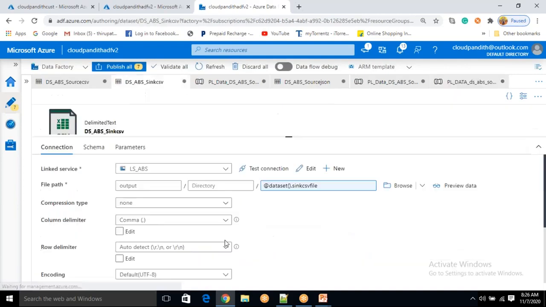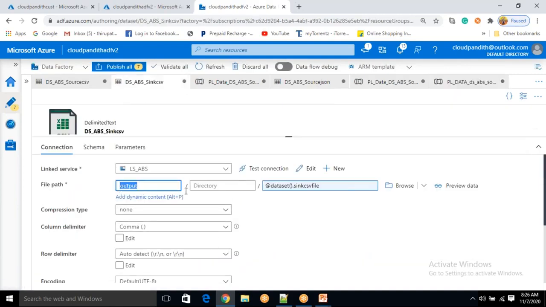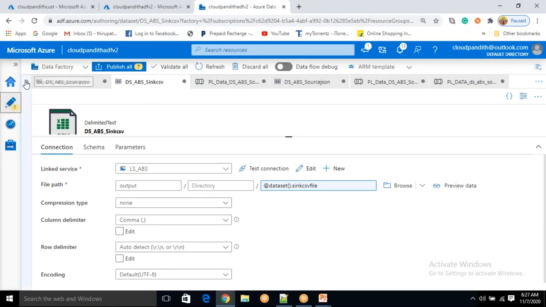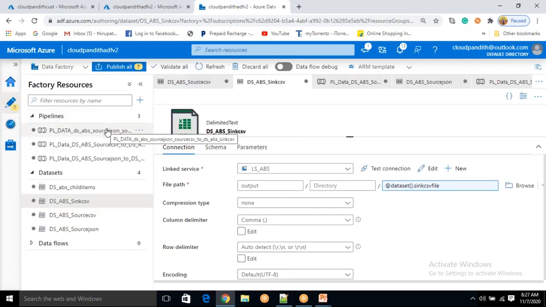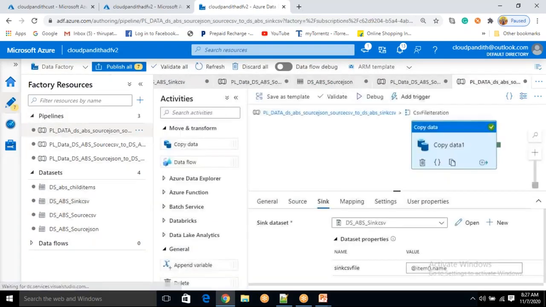If you open it, you see here we are loading all these files into output. Now, I don't want to load this data into output. I want to load it into a CSV folder. For that, I need to make this name CSV. But if you change the name here, it will impact your other activities. That's why what you need to do is go to this activity.